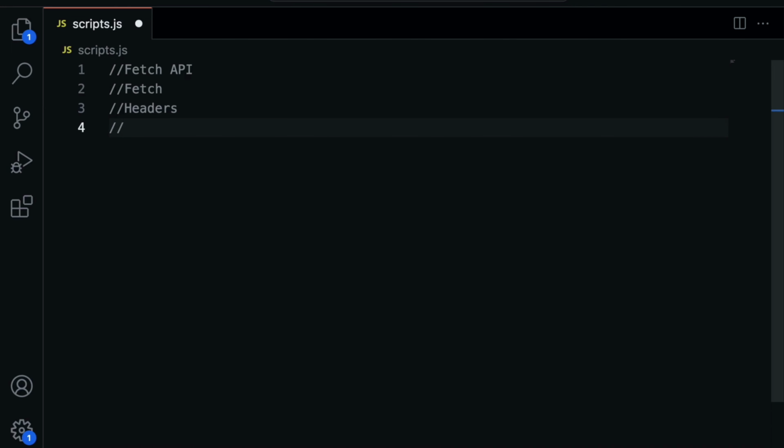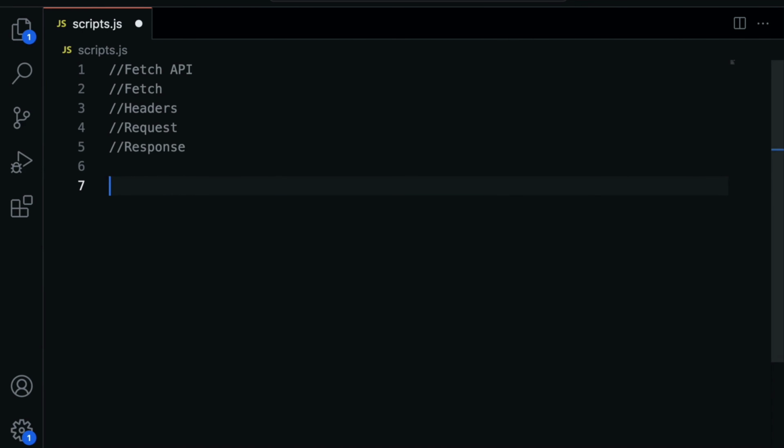The third one is request. The request is the data that we are going to send to the server. And the fourth one is response. The response could be JSON data that we have received from the server. The fetch API is in the global scope of our web browser. When we use fetch in JavaScript, the browser automatically understands that we need to send a request to a specific URL and get the response from there.